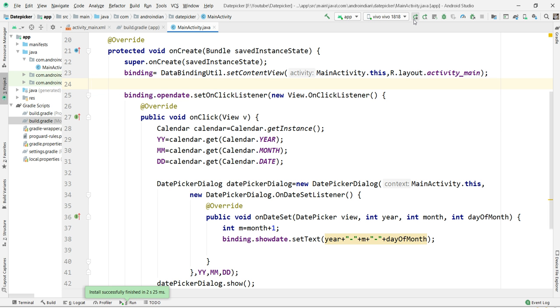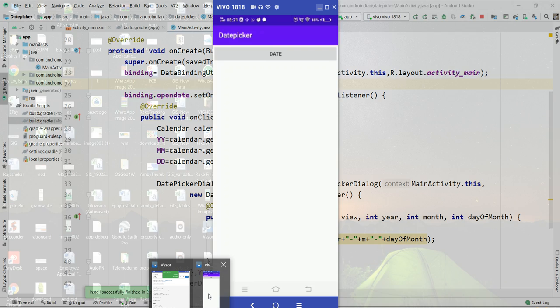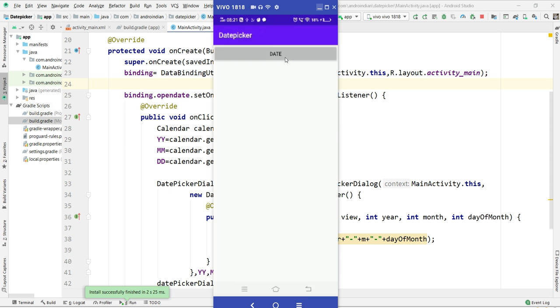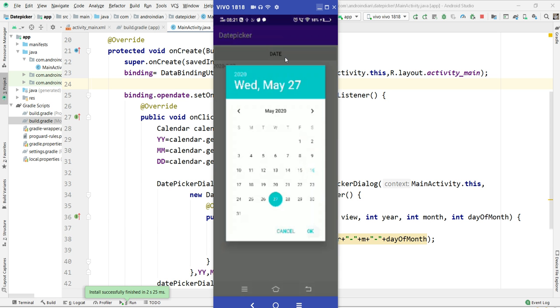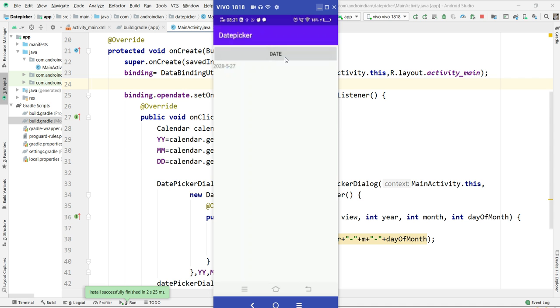Yeah, it's run. Just we can see here. See, now I'm picking this. So now it's showing 5. So like this we are able to see.